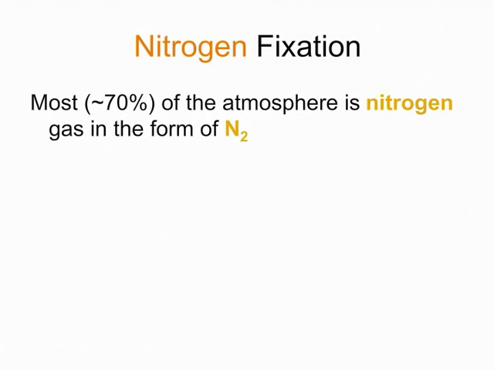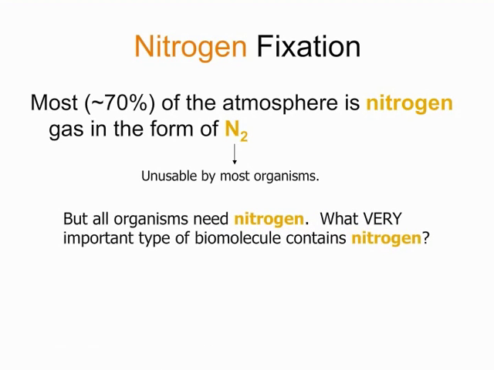So a little bit more here on nitrogen fixation. Here's the deal. We are surrounded by nitrogen. The atmosphere is mostly nitrogen, but most organisms can't use this elemental form of nitrogen. But we need it. I really hope you can remember why you need it and which biomolecule we're talking about here. Did you get it?